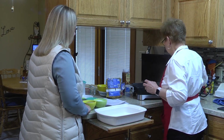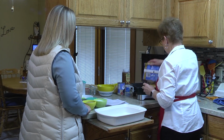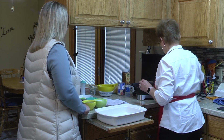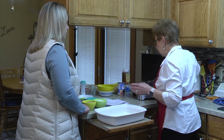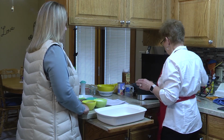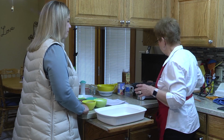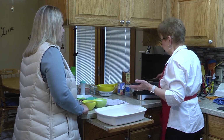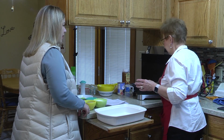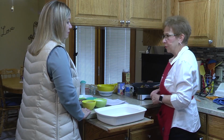Now it says 12 ounces of frozen corn. I'll just get that open here. You're going to need a pretty good size skillet to be able to mix all these ingredients, because if you don't have that, you might have to mix the beans and the cheese and corn separately, since you might have too much. If our viewers have an electric skillet like you have here, that might be the best way. There's not too many pans you can put on the stove, maybe a Dutch oven. Yes, I had considered that, because that'll brown your hamburger just as well.